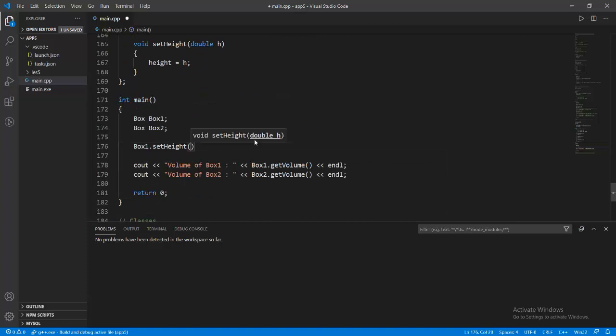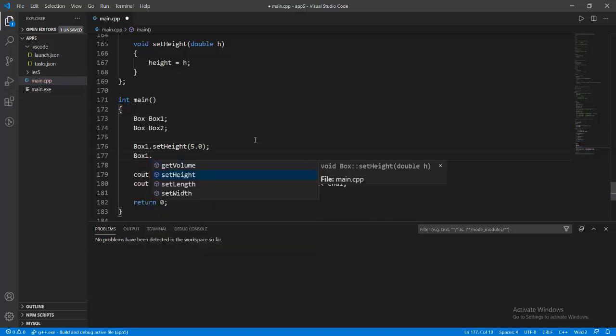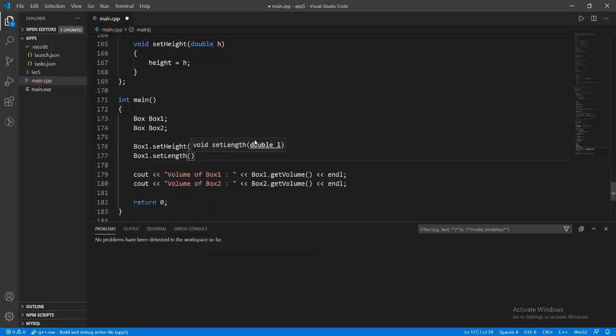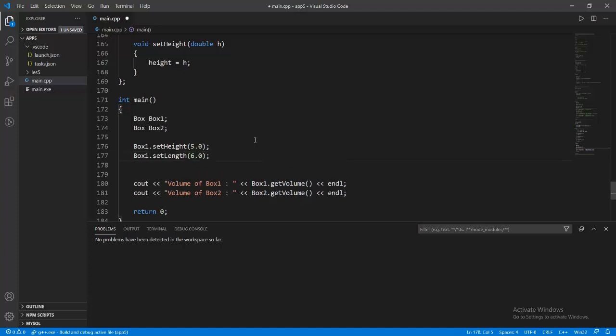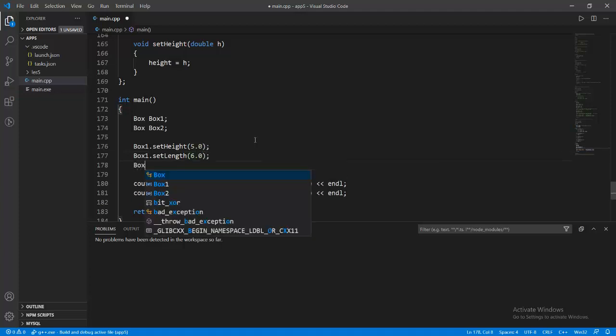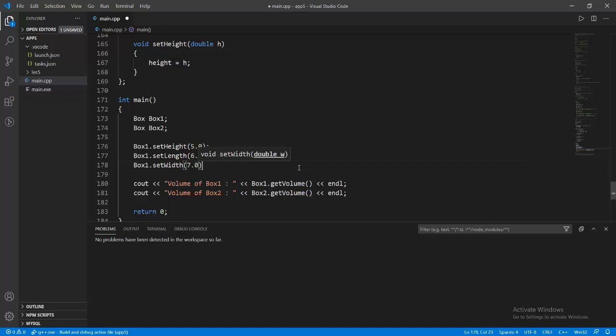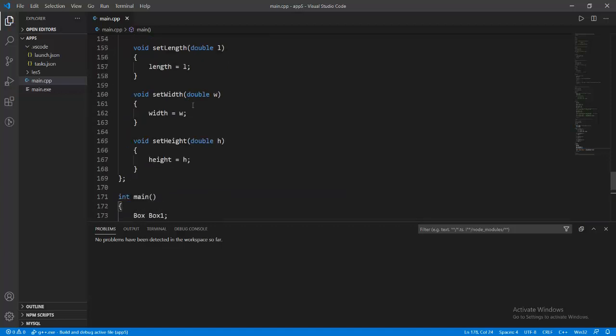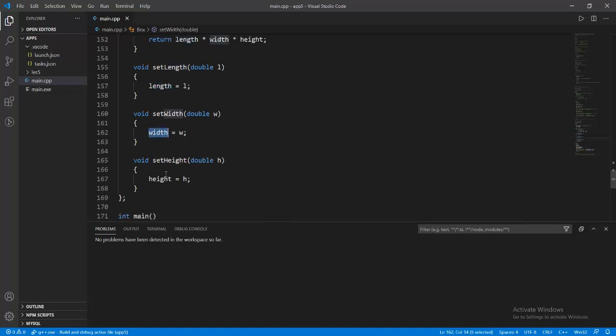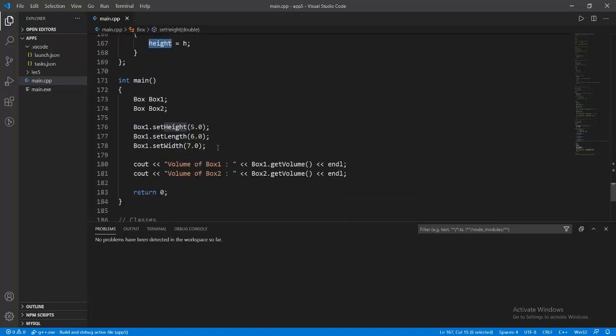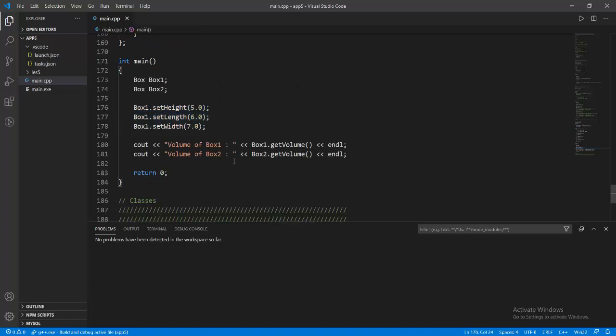So set height can be called by 5.0, and box1 set length can be called by 6, and box1 dot set height can be called with the 7 values, and length, width, and height are updated by using this function.